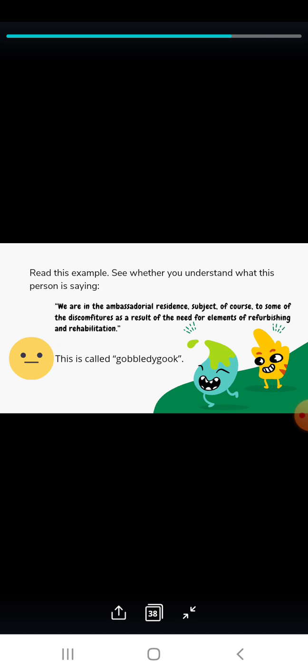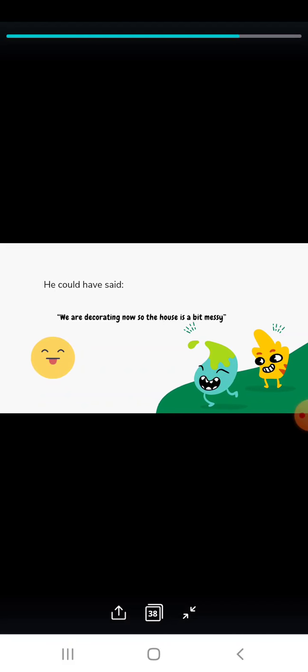In simple words, you can say that we are decorating now, so the house is a bit messy. This is what the words or sentences that you should use in your speech look like. Choose short, simple words and sentences.